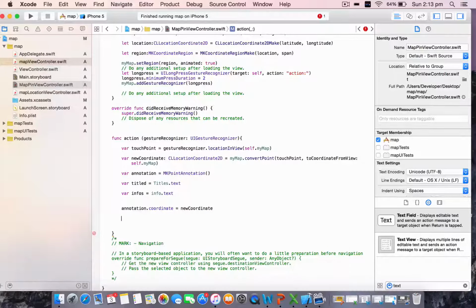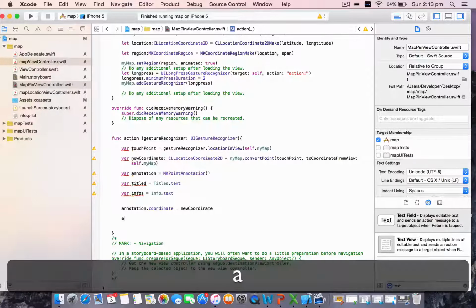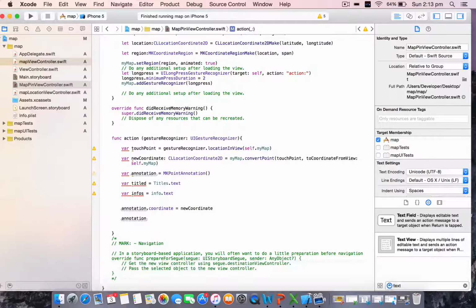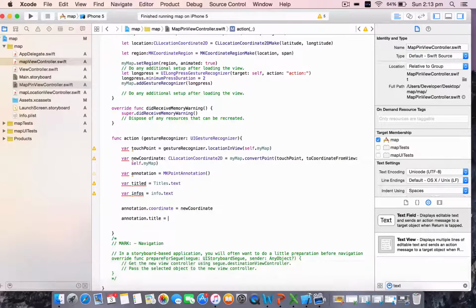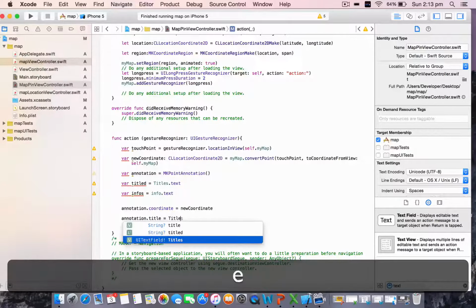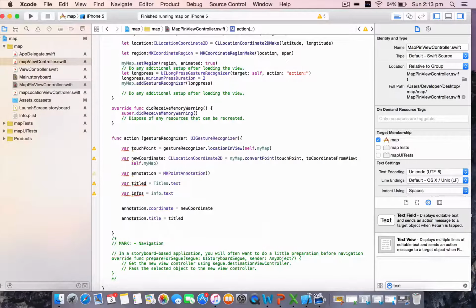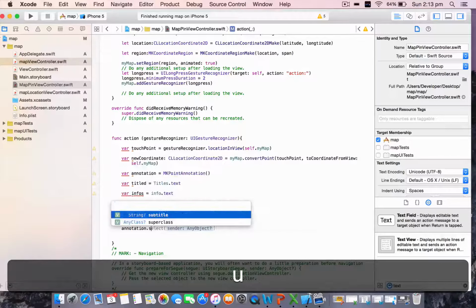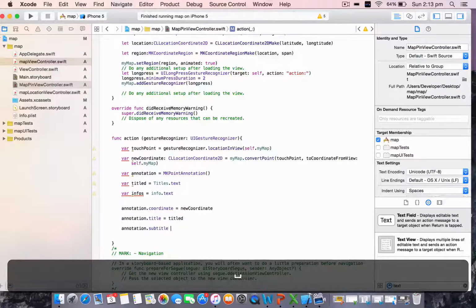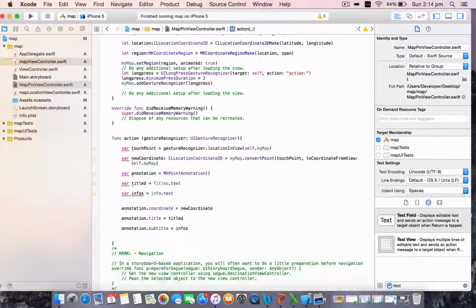We also need to add in our new title and our new subtitle. So annotations dot title equals titled, which was what we got from our text field, and annotations dot subtitle equals infos, which was the information for our subtitle.